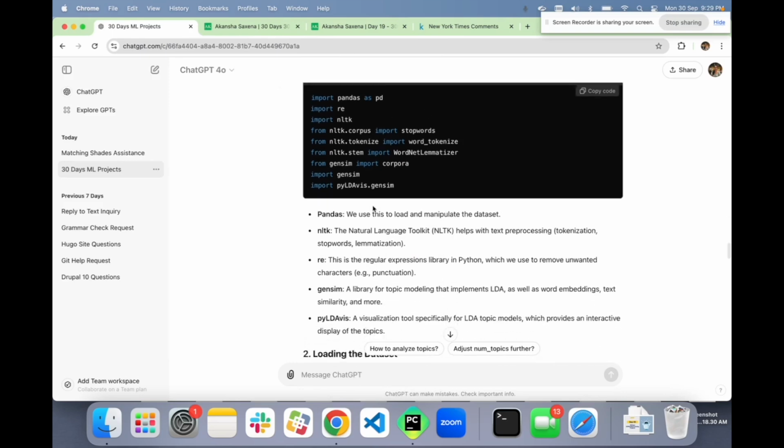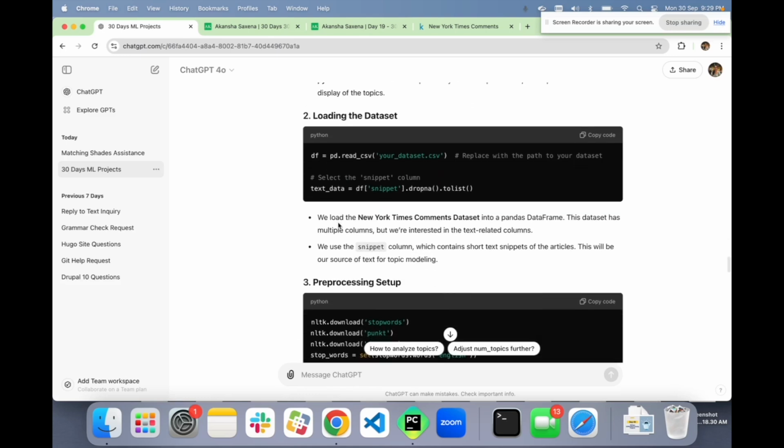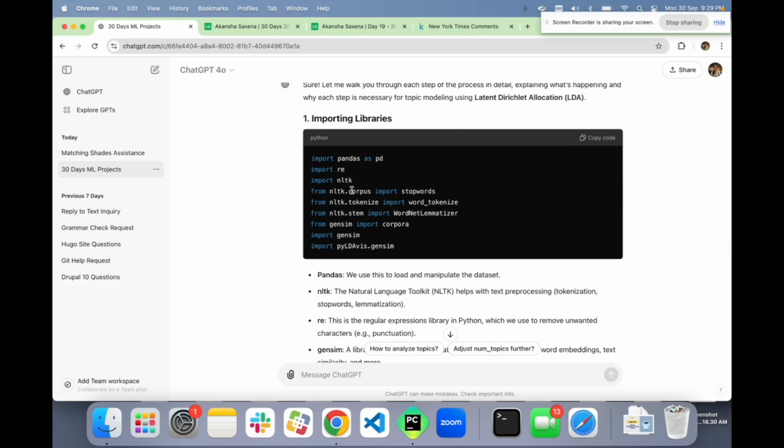So I have to import the libraries for the dataset pre-processing setup. I have to import the Natural Language Toolkit, which is going to help me pre-process with tokenization, stop words, and lemmatization.